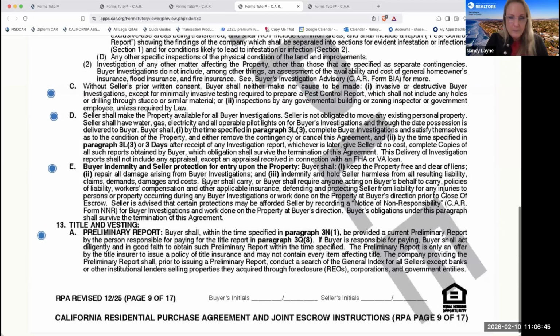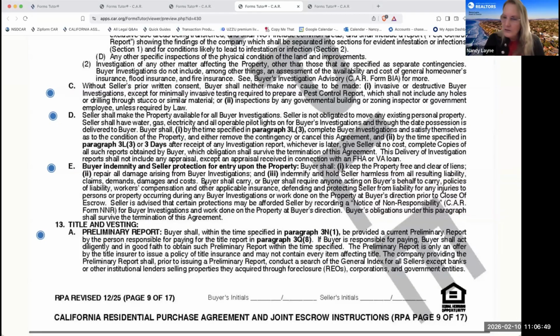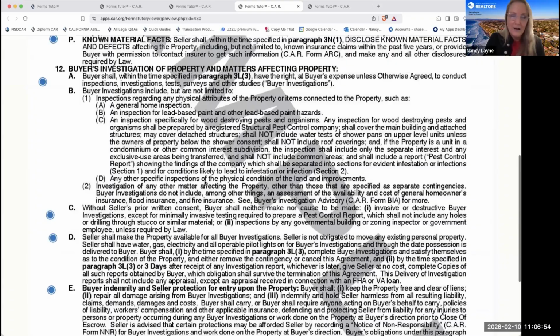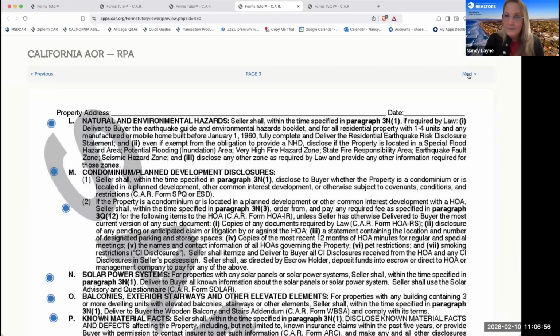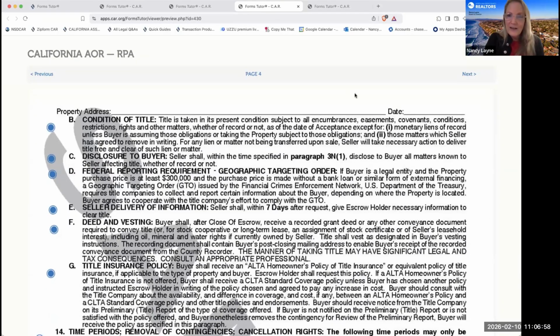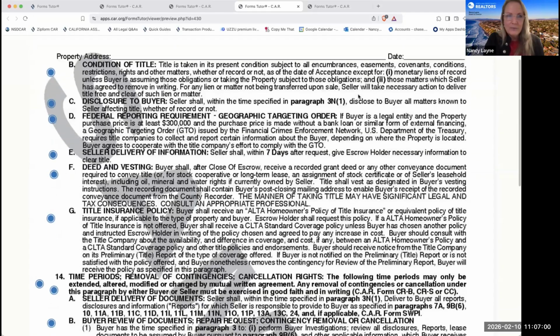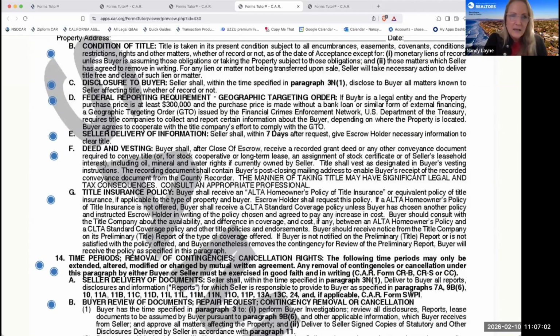The buyer indemnity and seller protection for the entry upon the property. So you can't walk onto the property as a buyer, saying I'm going to buy this house, and then trip and fall and then sue the guy. I don't know. I think that kind of makes sense, but you never know. I don't think it was really ever a problem. It might have been at some point, but that's what that does.